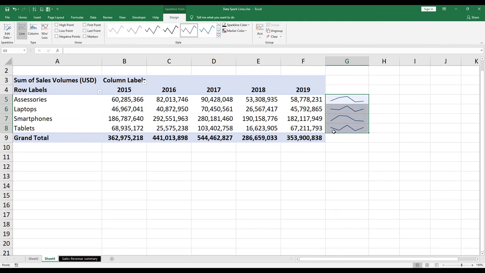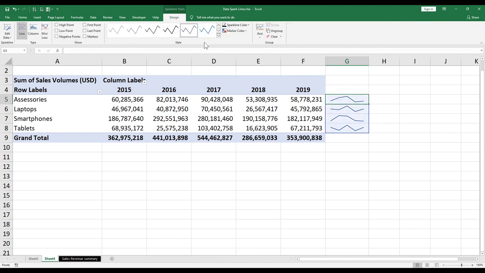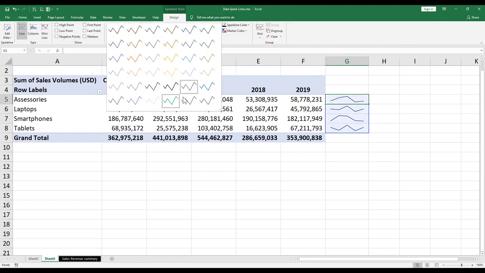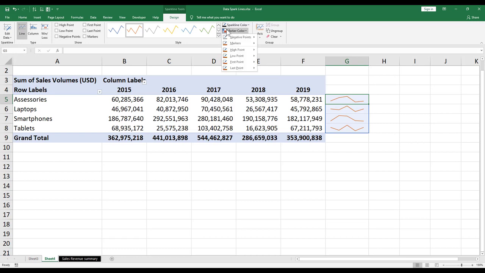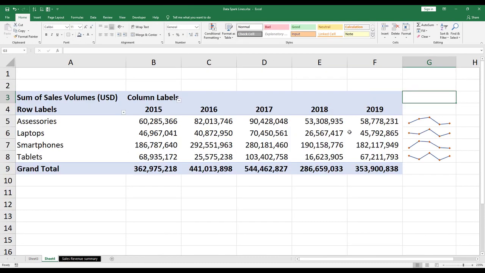You can copy and paste this into an existing dashboard. It's really very simple. You can also customize the format of that. How do you customize the format? Very simple, go to Design. In Excel, you have a fair selection of color schemes you can choose from. You can choose orange, red, brown, it's up to you. I would just go for the simple blue one. I like to add markers so it's clearer how many data points we have. In this case, we have 5 years, 2015 to 2019, so we have 5 data points, showing as the markers.